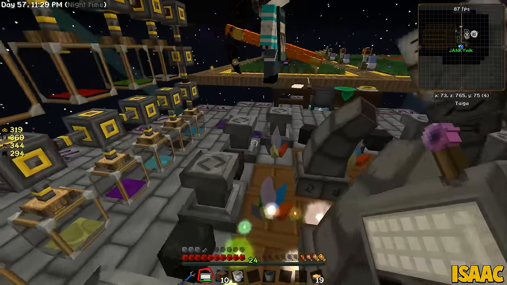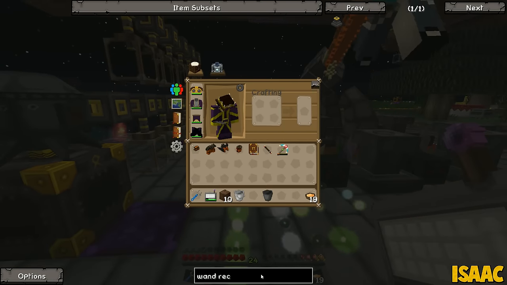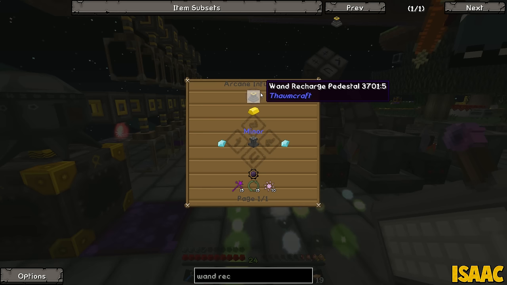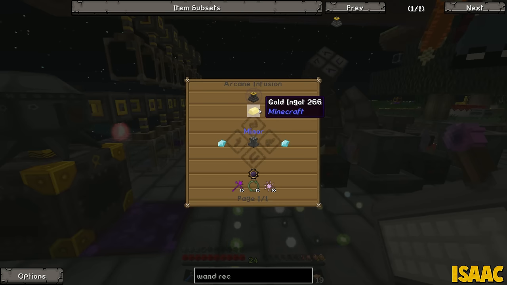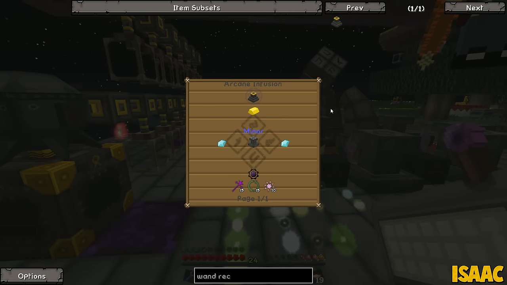So it works fully. Sonic, if you look up the crafting recipe for the wand recharge station, to make this thing, we actually have to use the jars. It's a jar crafting recipe, which is why I've not yet done it. So for this, we need two diamonds, 1 gold, 1 arcane pedestal, and 1 primal charm, which is made in the crafting workstation. So do you want to try and get those items ready?